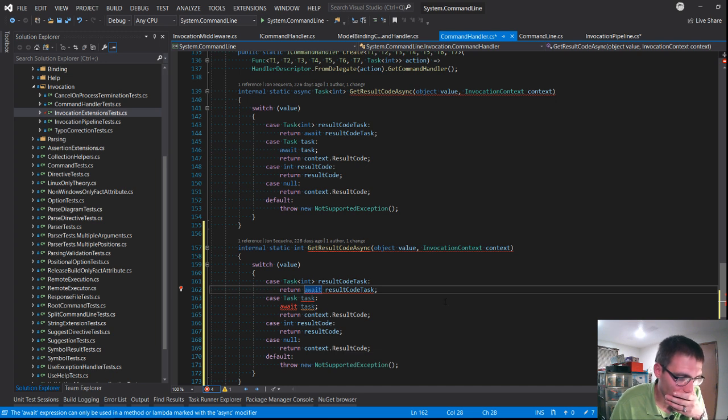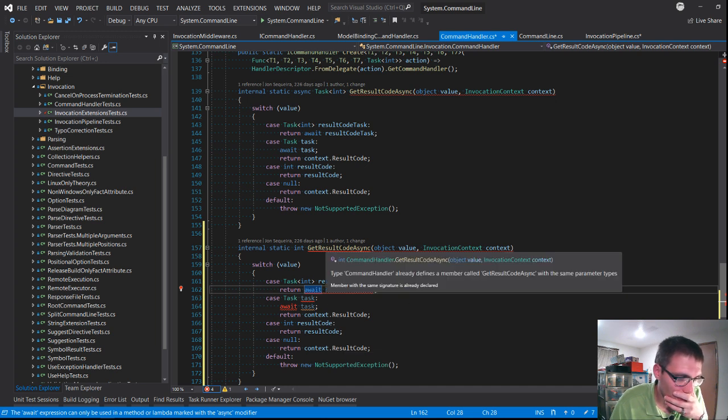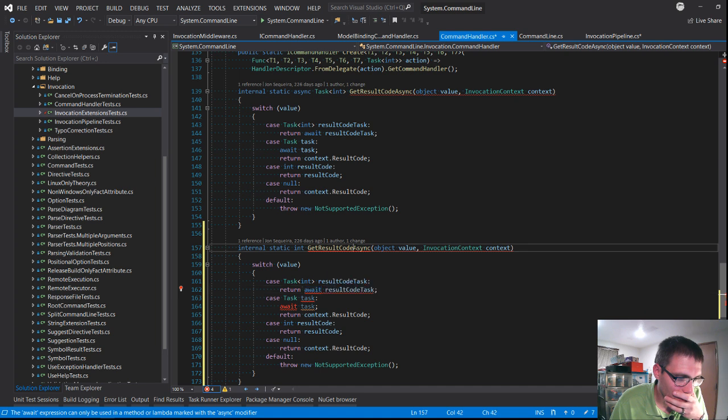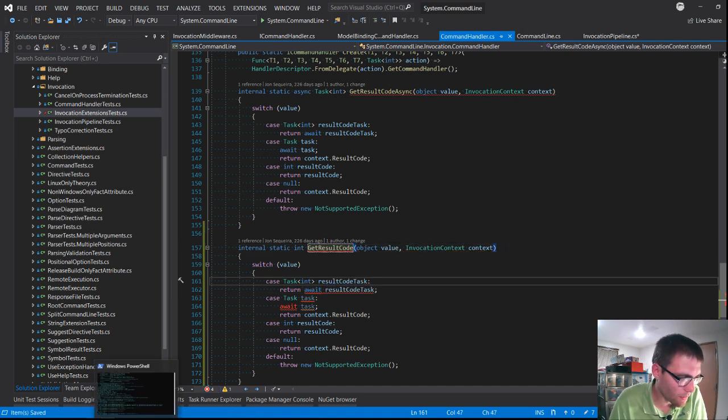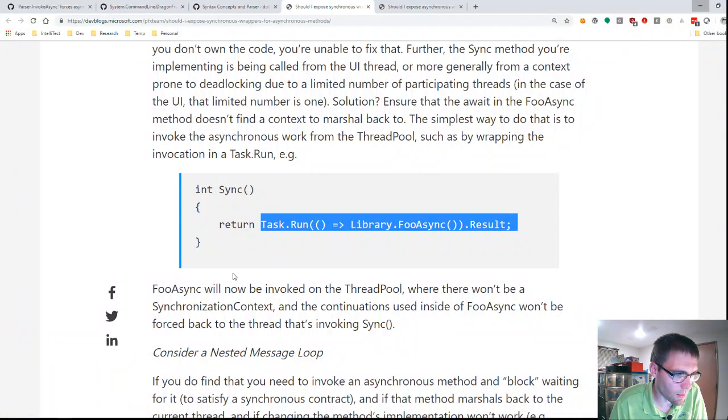I think this is where we want to go through and do it. Let's see, same method's already declared. It's because we didn't rename it properly. Let's go back here.